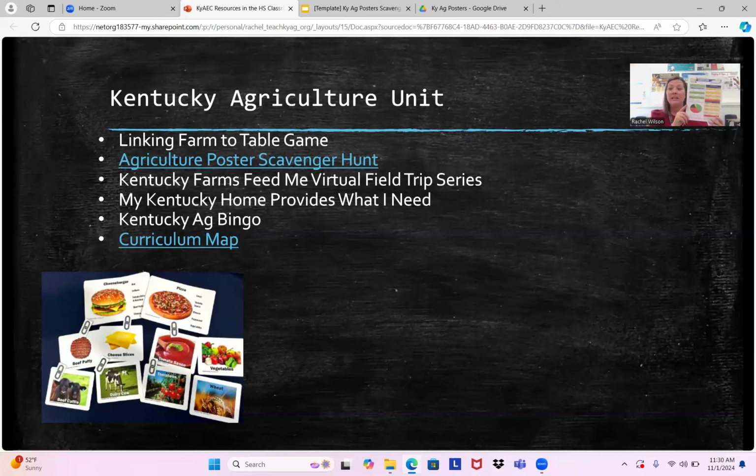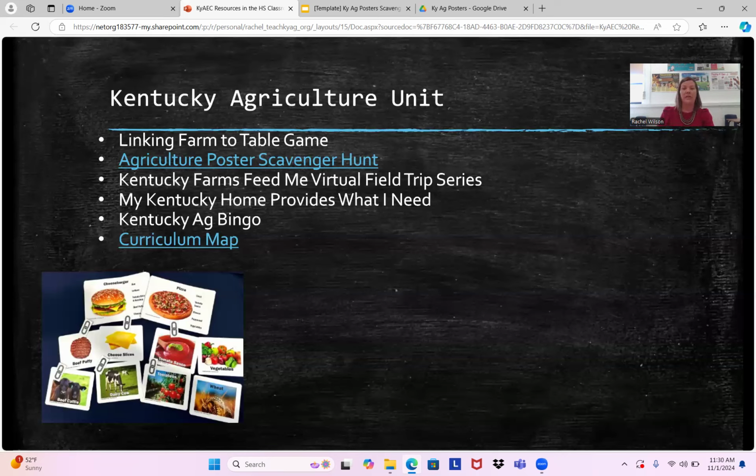But this information is great. It highlights the county, and it also highlights some great agriculture information about all the different counties. So students can actually have the opportunity to look at what's happening in their county. They can see the impact that agriculture directly has on them. And I'll show you where we can find that information.